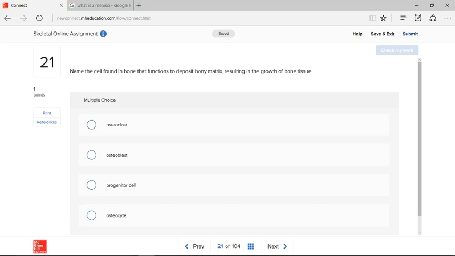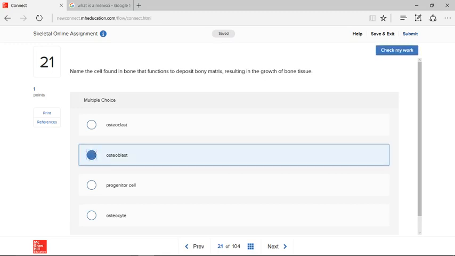Right off the top of my head, I know this question. I know the answer. It's bam, osteoblast. How I remember that is blast. You're going to make some growth, right? Osteoblasting up in the growth areas right there. That's how I remember it. Osteoblast. You're blasting through growth. That's how I remember. If three times wasn't enough, I hope you rewind it and watch it again.